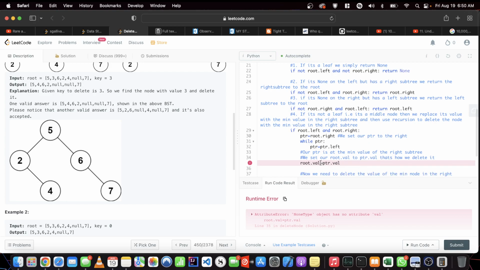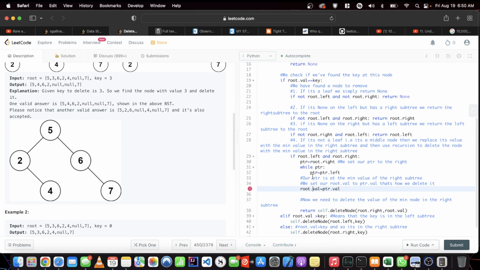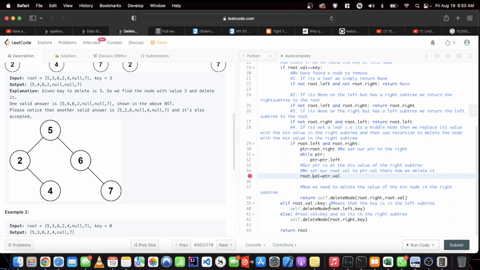Oh, root.val is equal to pointer.val. Root.val. This looks fine. That means I made a mistake somewhere. Sorry, I should have written return here.